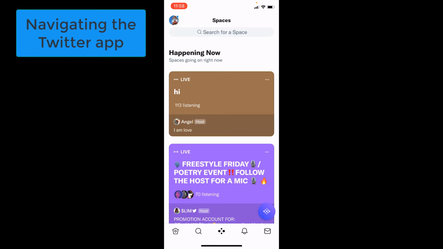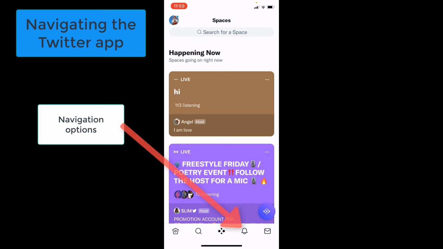Twitter Spaces are audio rooms. Twitter Spaces are places that you can go and you can listen to what other people are saying. You can participate in conversations, audio conversations, so you need to have sound turned on to make these work. You can also create your own spaces. Again, I'll cover this in detail in a separate session. Okay, so on with the navigation.